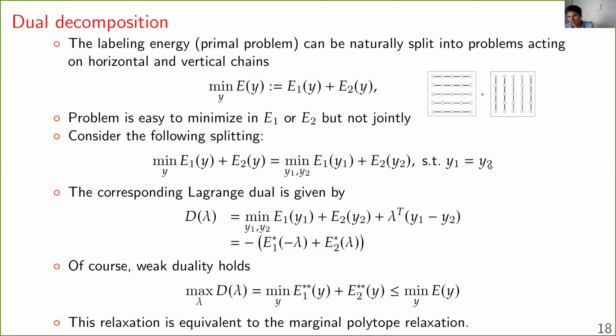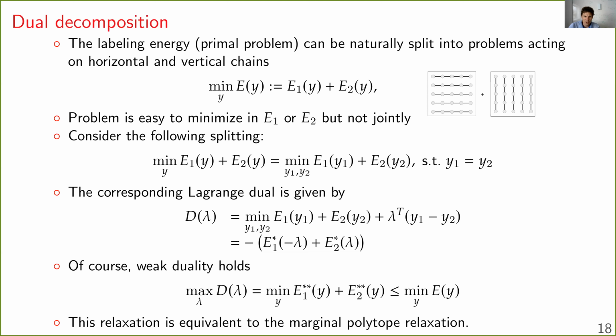So this is the standard Lagrangian decomposition tree. And then what you're doing, you're introducing a vector of Lagrange multipliers that actually takes care of the difference between y1 and y2. And since this term here is just defined on the unaries, there's one lambda for every pixel, for every node in our graph. Actually, you can easily solve the horizontal chains together with lambda times y1, or you can easily solve E2 together with lambda times y2. And when you minimize with respect to y1 and y2, you get clearly the dual problem.